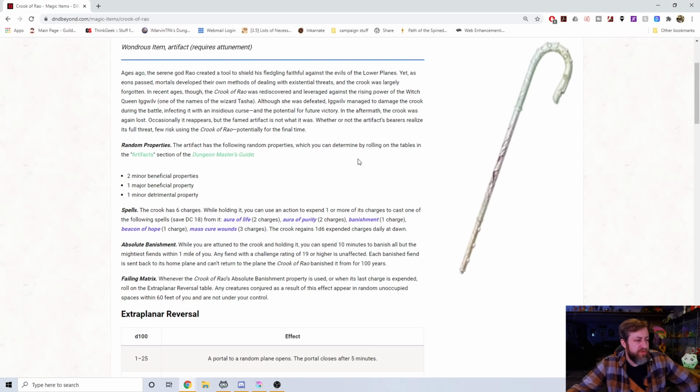While you are attuned to the crook, you can spend 10 minutes to banish all but the mightiest fiends within 1 mile of you. Any fiend with a challenge rating of 19 or higher is unaffected. Each banished fiend is sent back to its home plane and can't return to the plane the Crook of Rao banished it from for 100 years.